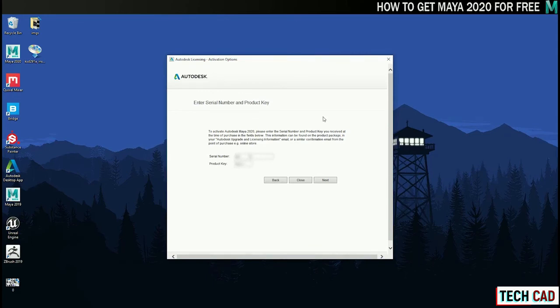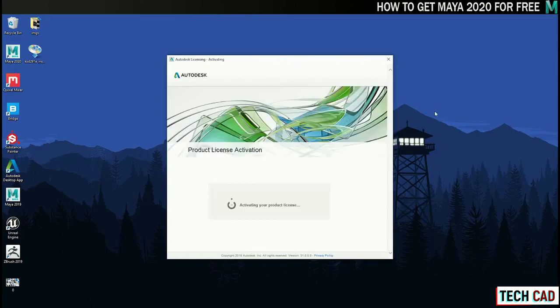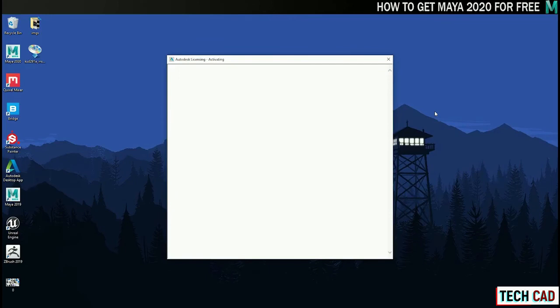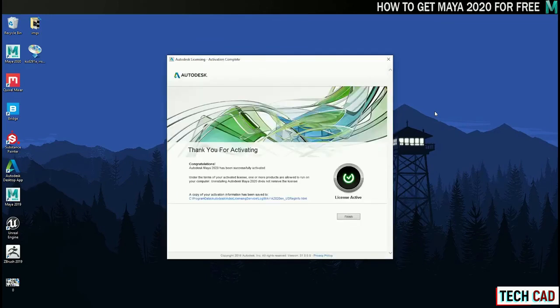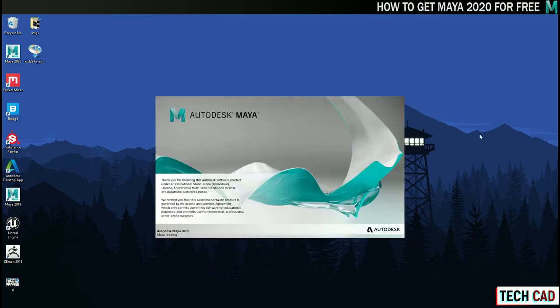So here's the window where you put your serial number in. I've obviously blurred mine out because I don't want you to have it. You can get your own. And when you've done, just click on the next button. It'll just take a second to activate your product license, and then hopefully Maya will just open and you'll be ready to use it. So there you go. It was successful for me. So I can just click on finish and let the software open up properly. And there we go. You've now got Maya 2020 in all its 3D glory goodness.